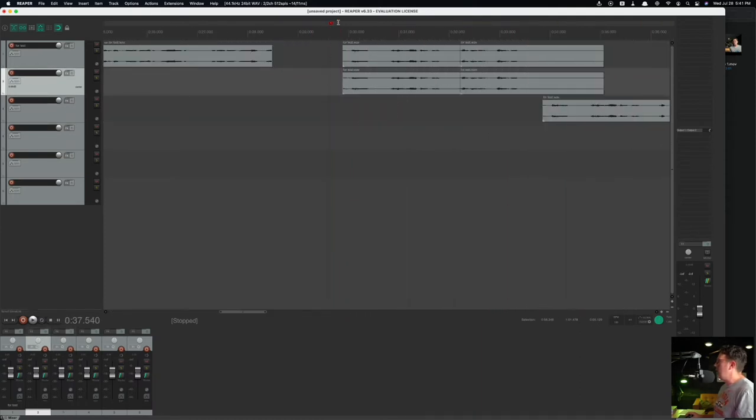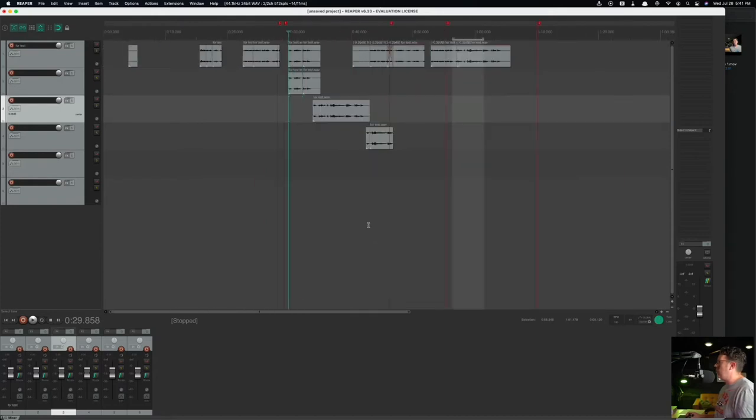And there's a few things you can do with these. Obviously, you can move them. You can rename them. You can also, I think it's Shift M or Control M, Command M or something like that, to automatically insert a marker and prompt for a name. This is the intro or something like that, and you can move it around.